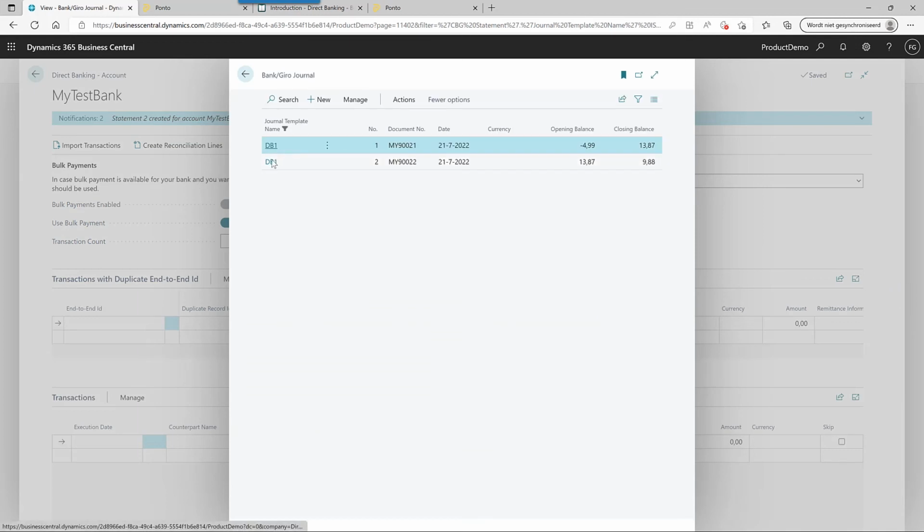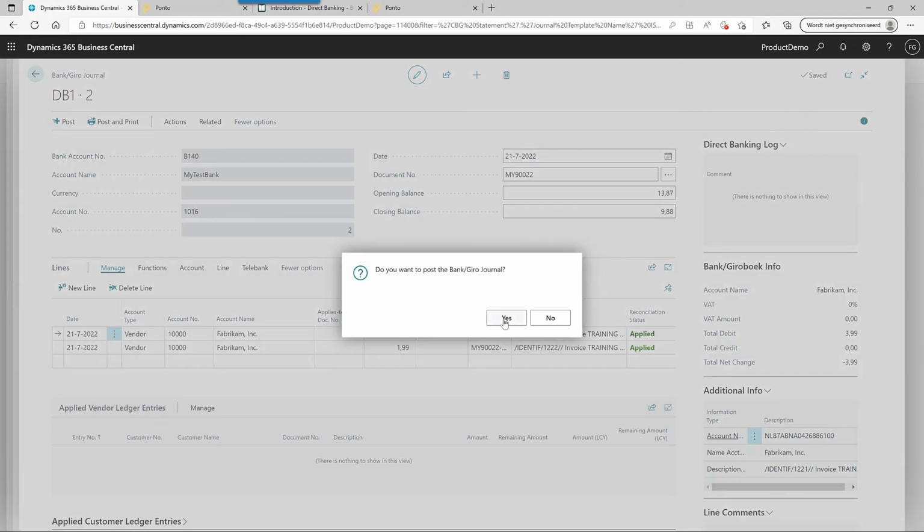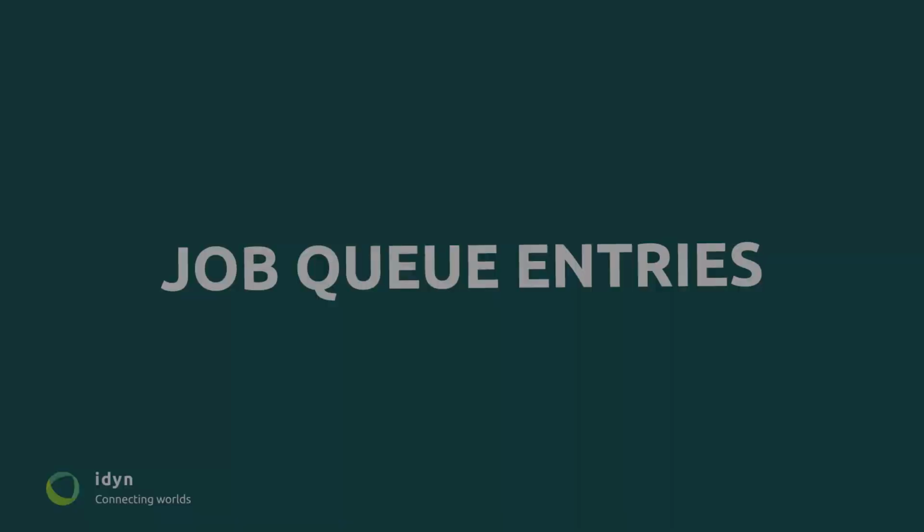We can open the Bank Giro journal. Here we see our second entry. And we see here the payment of the vendor with the 2 bank accounts with the status applied. So these are processed and we can post this bank statement directly by hitting the post button here. And the process ends here.